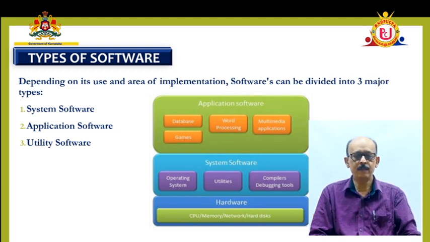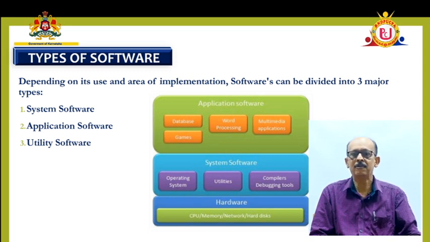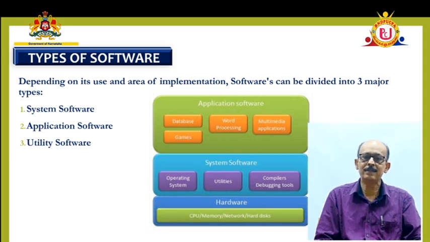So if you can see the diagram, at the top you have the application software, maybe a database, MS Word, maybe any other application software. Above that we have the users. Between the hardware and the application software, you have system software. Those system software can be an operating system, a compiler, a language translator, a utility software, or anything. This is only a small introduction about the types of operating system.